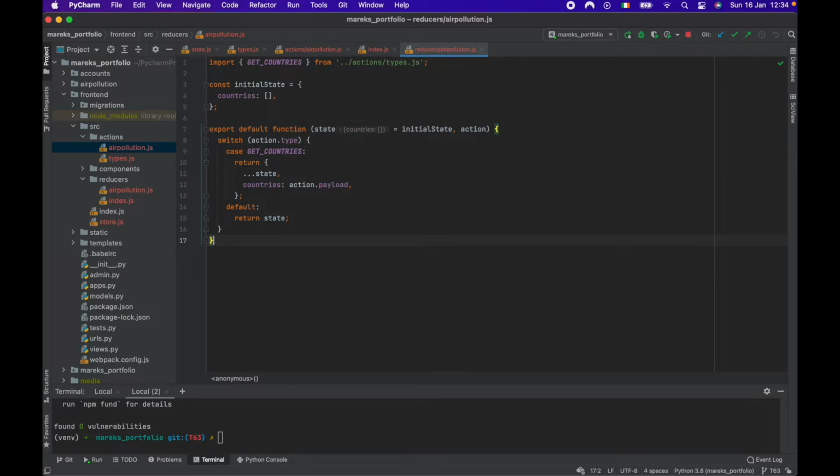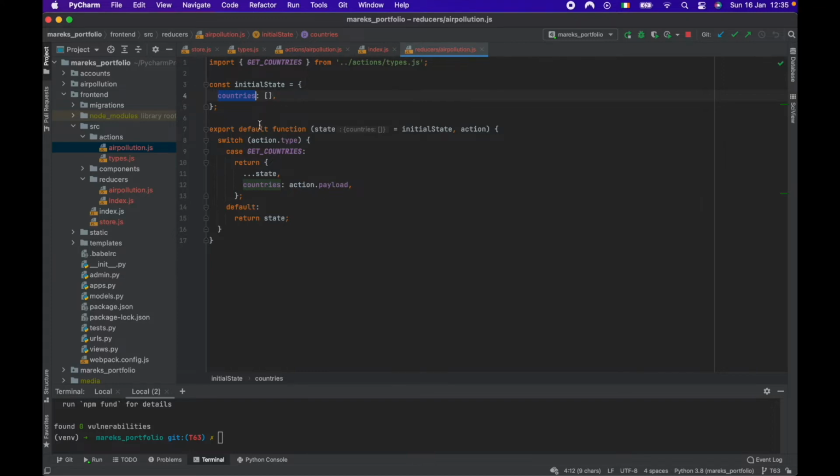Okay, so as I said before, we get types from action/types.js. Okay, housekeeping, good practice. Then we have initial state, countries, and we say at the beginning we need to have something in there. We can't just say, hey, components, you're going to render a list here, an array, but I don't have anything for you. So try map nothing, and it's going to crash because, if you have undefined or null, you can't just do .map. So it's good to say initial state is nothing. So even if I say in the component, hey, try to map through it or render it, it's going to just take an empty list and say, well, there was nothing in there, but I tried, and that's fine.